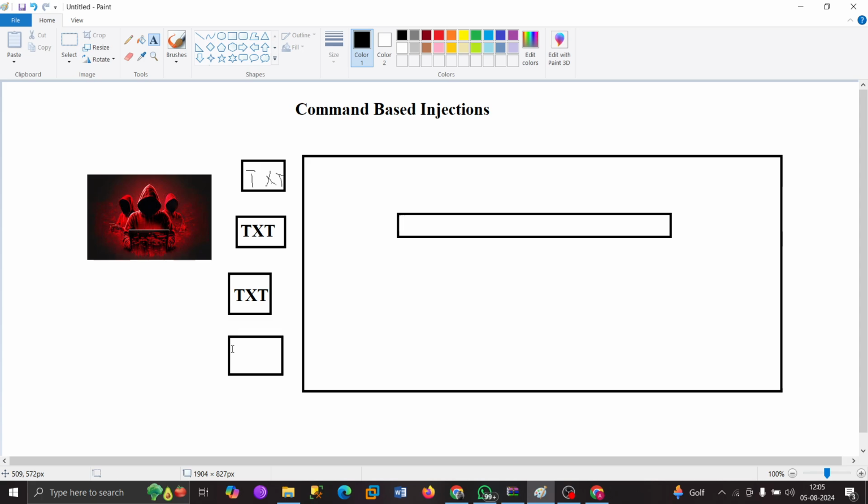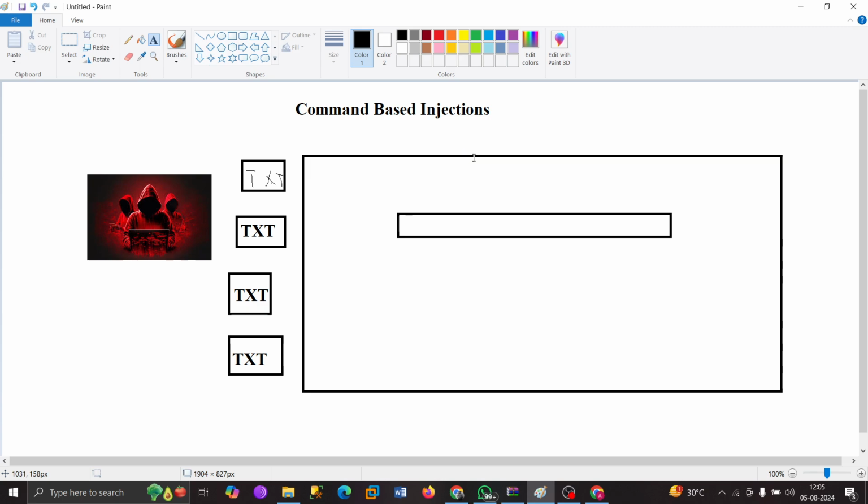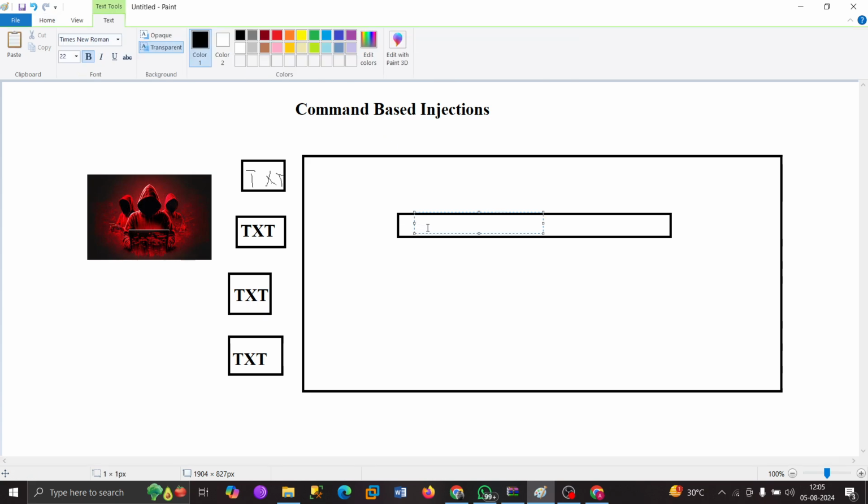Suppose you are trying to learn about command based injection, so what we have to do is just search for command based injection attacks.